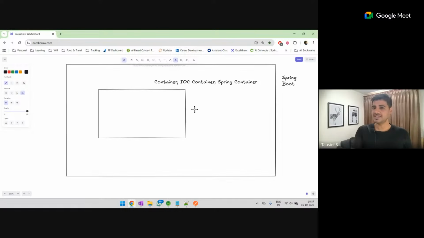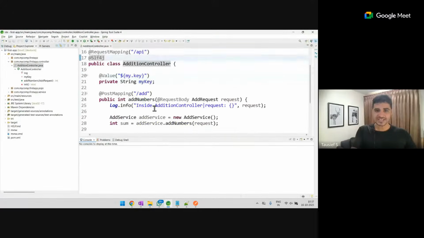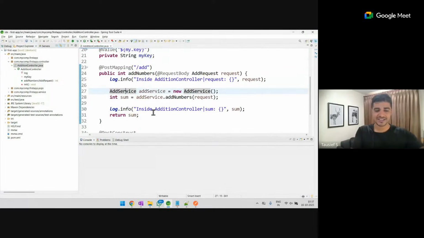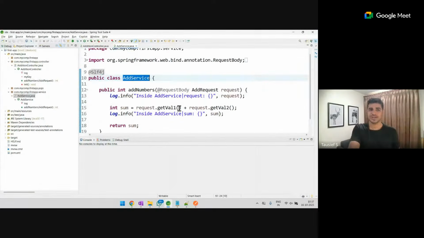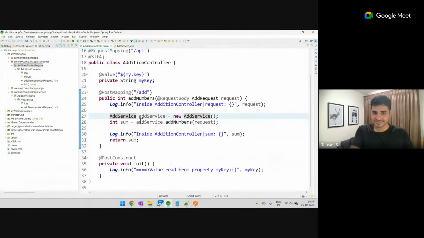Okay, now just imagine you have written a Java class. For example, in our code, we have written some Java class. What is the name? Add service. Whenever you create an object of add service, the way we have done it in week 1 code itself, nothing new.